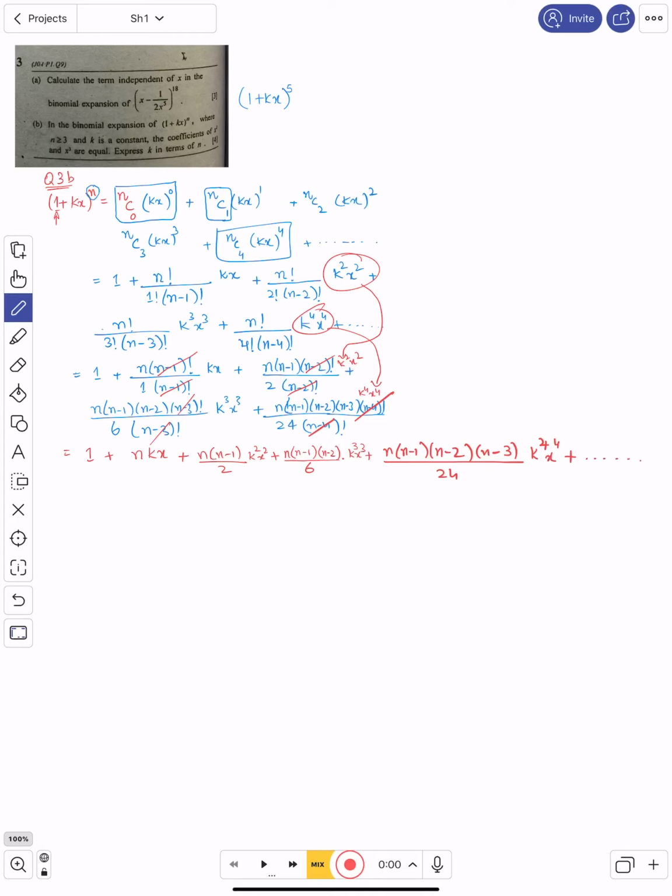Now we read the question after the comma part, where n is greater than or equals to 3 and k is a constant. For example, if we ignore this thing where n greater than or equals to 3 and k is a constant, of course they have meanings, but for the sake of solution we just leave them and skip them out from our reading. Let's go to solution of this part.